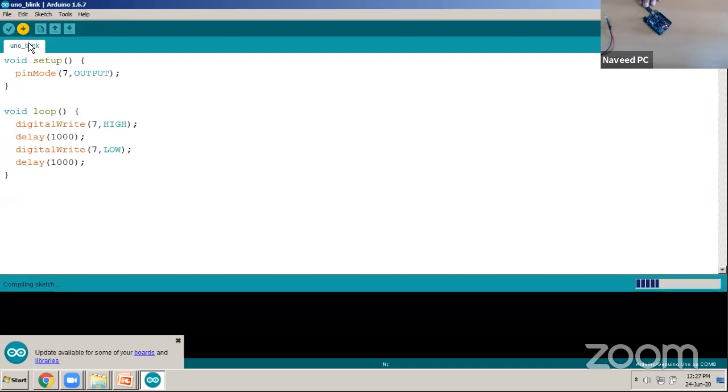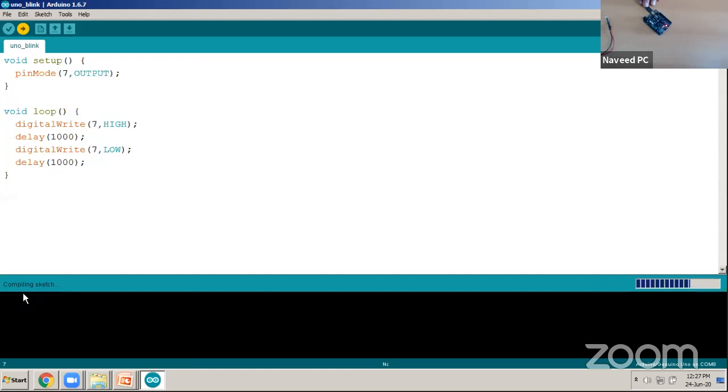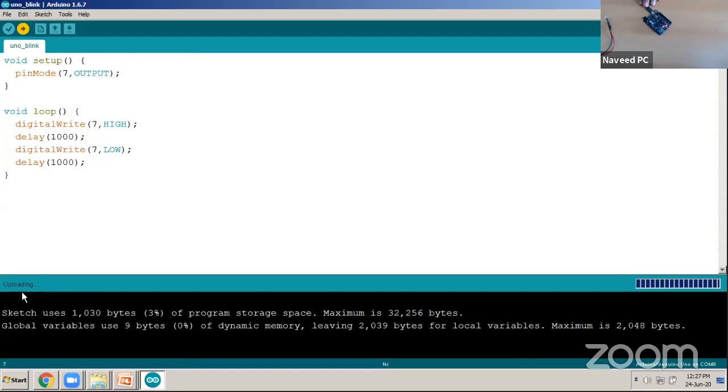When I click on that button, you can see down here that it is compiling the sketch. And then after some time it will say uploading. I don't know whether you're able to see this, but it says uploading, and then it says done uploading. Okay, so it has done uploading my code. That's it. Only one click of a button in the Arduino IDE will do all those things. It will compile, convert it to hex, and even upload it to the Arduino.